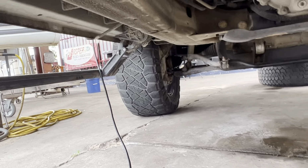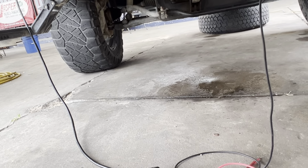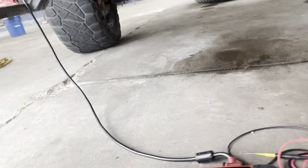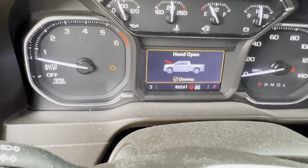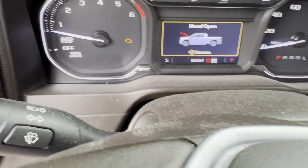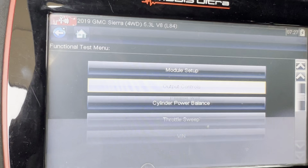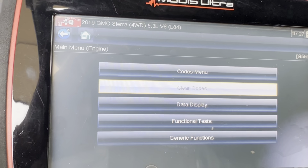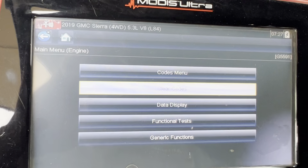We're complete. That's it. Let me go ahead and go up there and erase the codes. We're gonna erase the codes, and we're gonna see if the check engine light still's on, or if the code's still embedded in there. So let me grab my scanner. So as you can see, our check engine light is back on, but our valve is working fine. So we're gonna go back to codes. We're gonna just do clear codes, or if you wanna double check, let me show you.